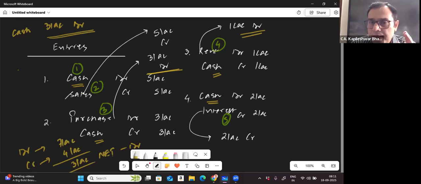What is the total debits of these three ledgers? 7. Let's look now at the credit side. Can I say the sales is 5 lakh credit and the interest is 2 lakhs credit? The total credit is 7. The debits and credits are matching. Is it matching by chance or is it got to be? In all the entries, the debits of different ledgers put together and the credits of different ledgers put together are equal by chance or got to be?